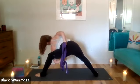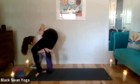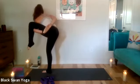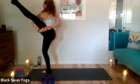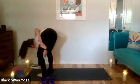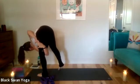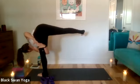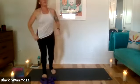Or you can work into that bird of paradise, stepping the right foot in to meet the left, gently balancing on that right leg as you rise up, maybe straightening out the left knee to get into your bird. Or you may remain grounded through the left foot and start to lift the right for your bound half moon. Woo! Neither of which are easy, so play around.